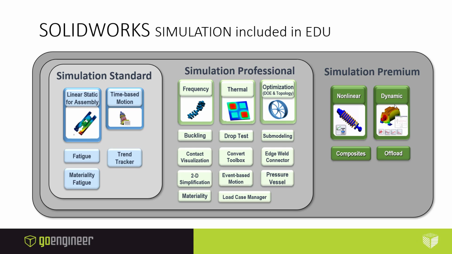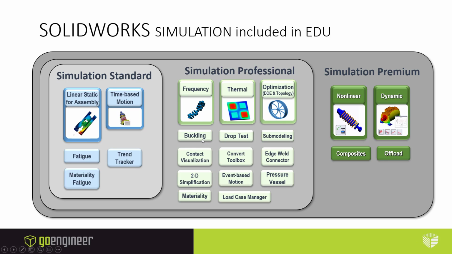Included with your EDU packaging is all of these tools. We covered the linear static, the time-based motion, a little bit of frequency, but there are a lot of things we didn't touch that are also included. If you have students that want to do an impact attenuator impact test, this drop test tool is good for that. I'm just hammering on this Formula SAE idea because that's the one specific example I know for university.